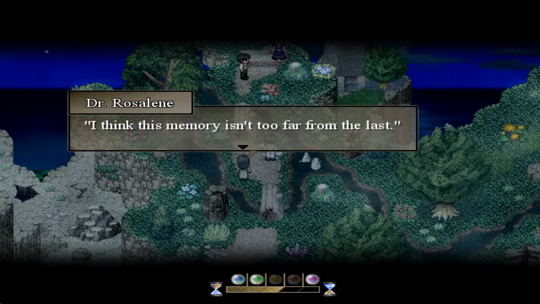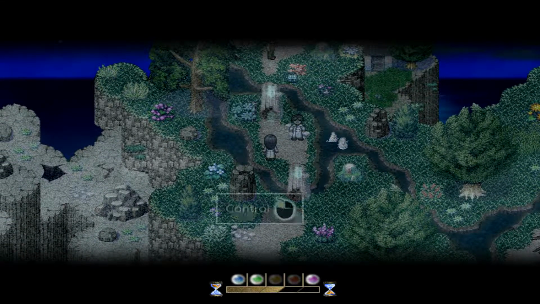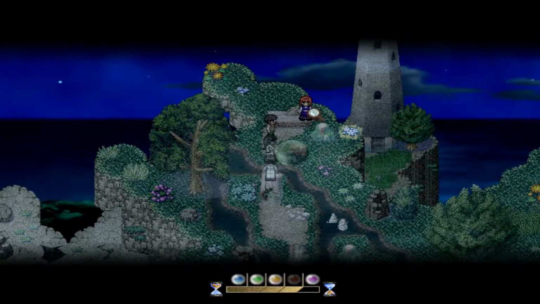I think this memory isn't too far from the last. Think they may be connected? Probably. Alright, so... got another memory orb. And we got the memento.